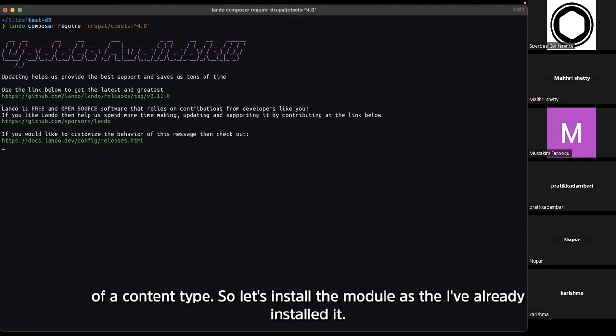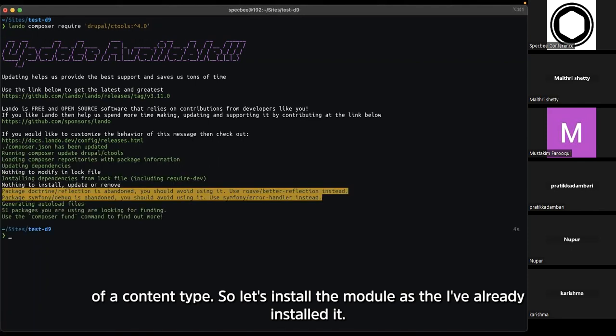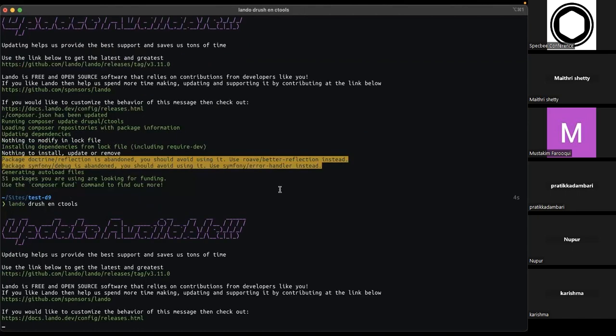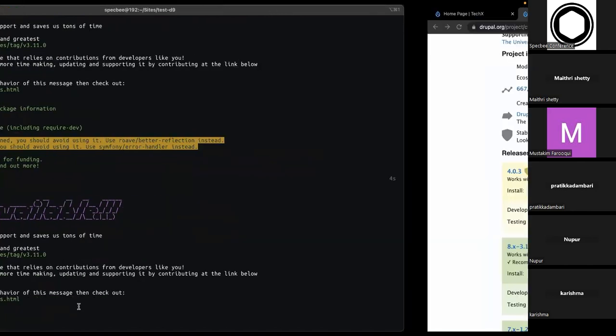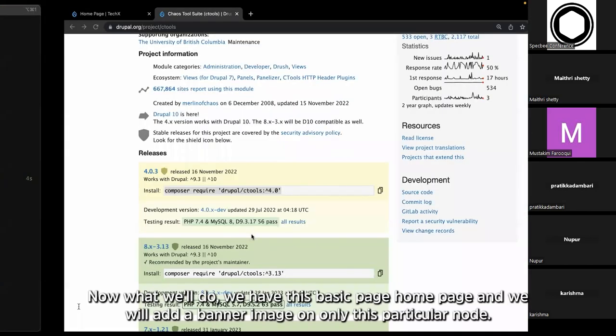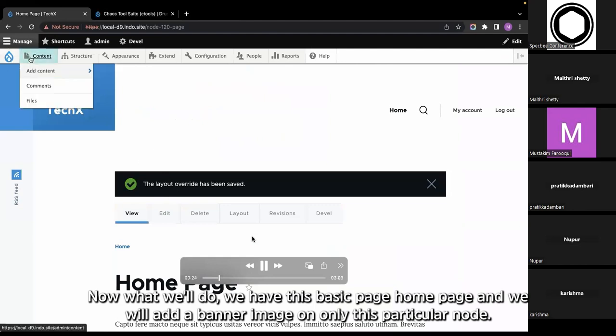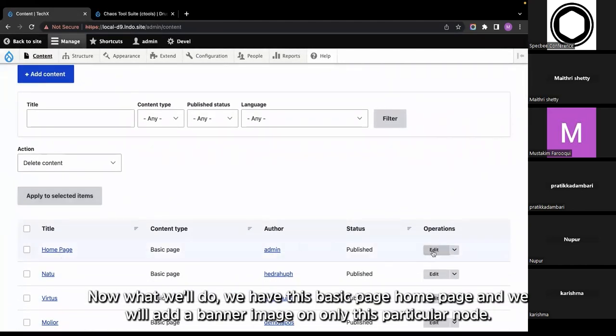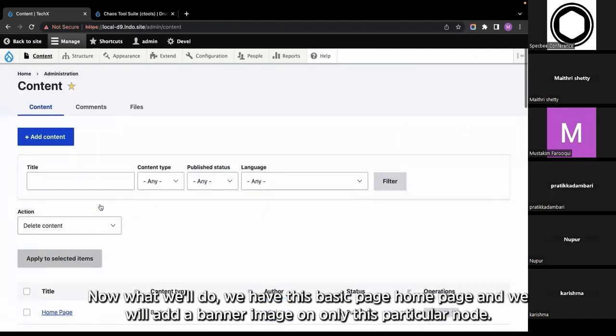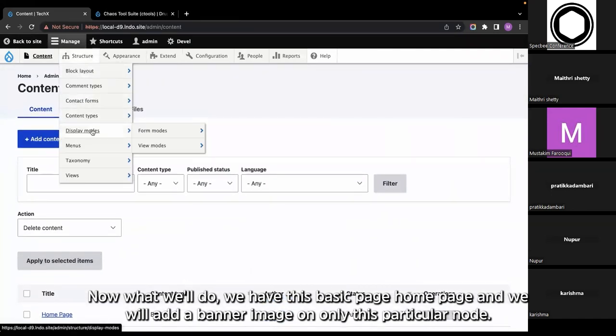So let's install the module. I have already installed it. Now, what we'll do, we have this basic page, home page, and we will add a banner image on only this particular node.